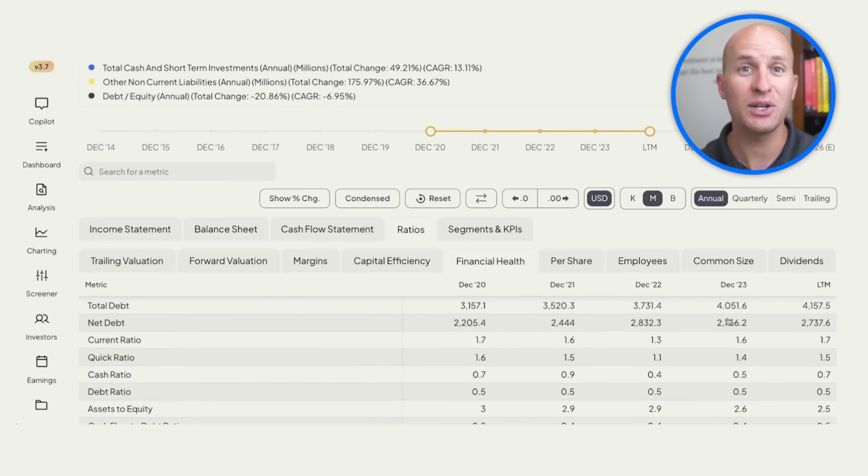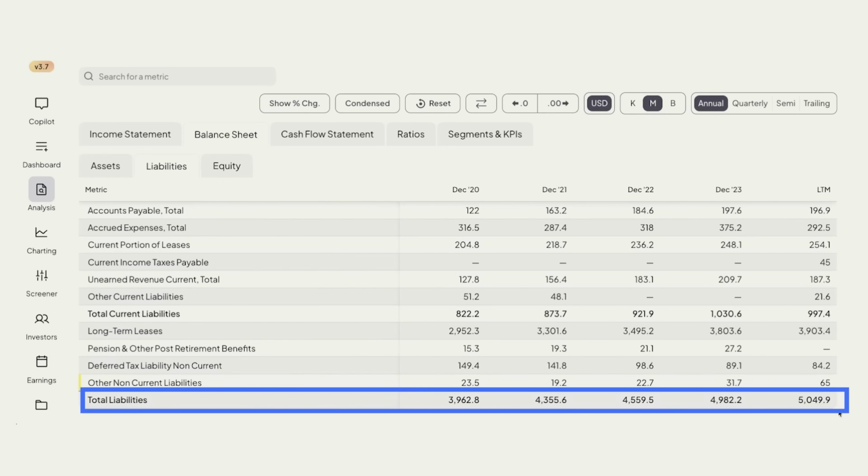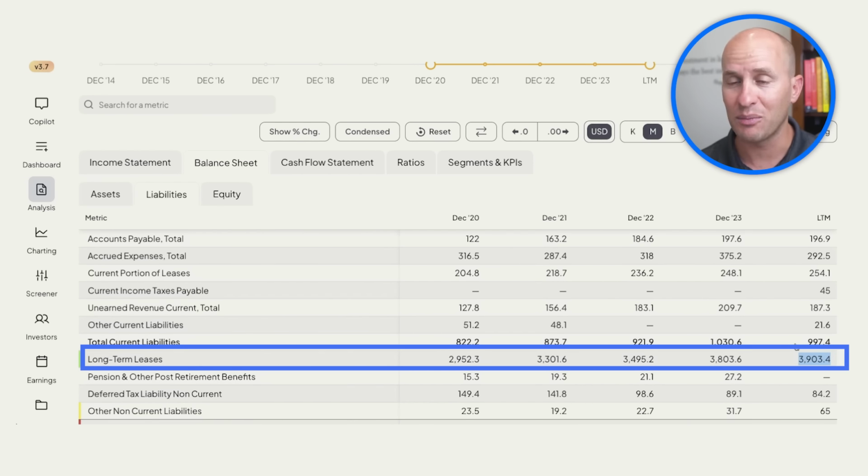However, this is where some nuance needs to be applied. Remember that the debt to equity ratio takes the company's total liabilities and divides by the company's total equity. If you look at the company's total liabilities, they're $5 billion. However, the company's largest liability is actually this, long-term leases of $3.9 billion. Now, personally, I don't view this number as a problem on a company's balance sheet. It simply means that Chipotle has signed some leases and it's going to need to pay that rent in the years ahead. So while some calculators consider this to be debt, I do not.